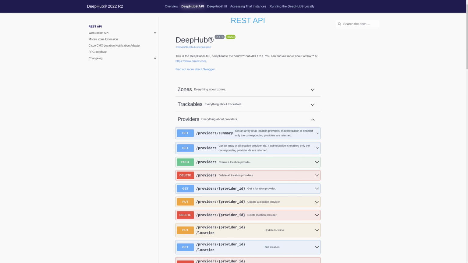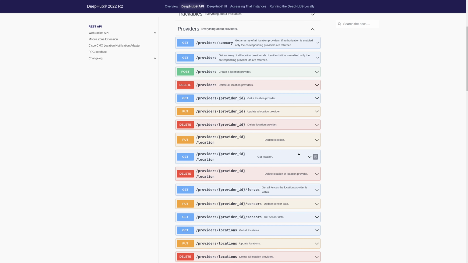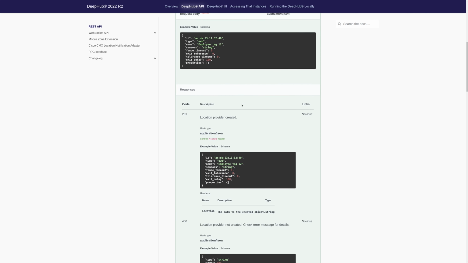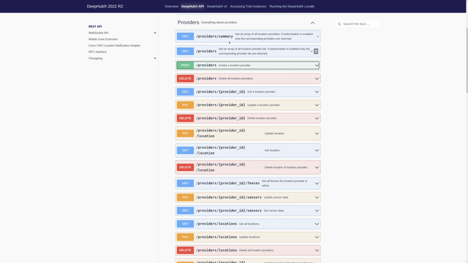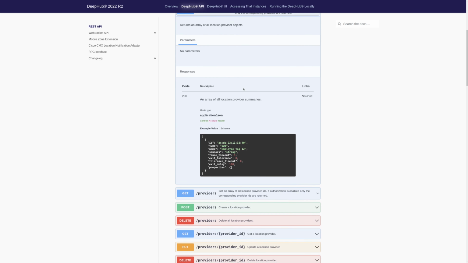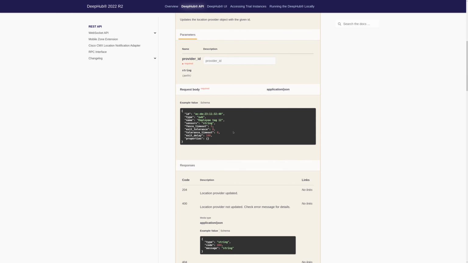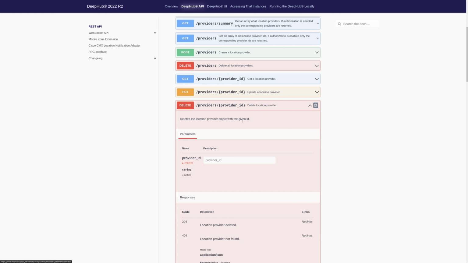The DeepHub REST API supports the 4 standard HTTP methods of POST, GET, PUT, and DELETE. As we can see, it has several endpoints to manage location providers within a DeepHub instance, allowing you to create, read, update, and delete location providers.